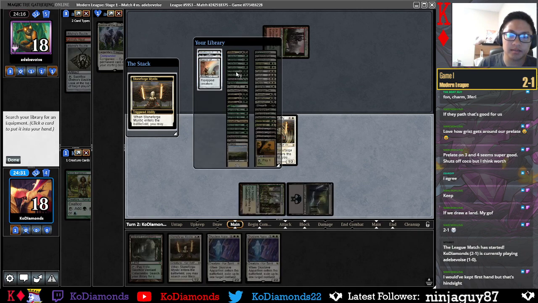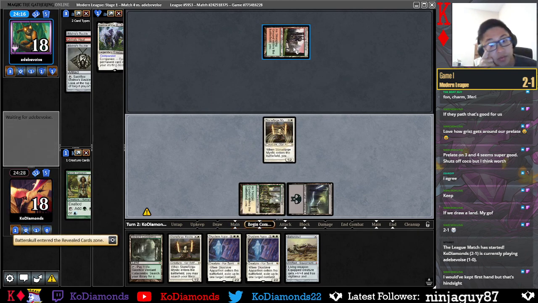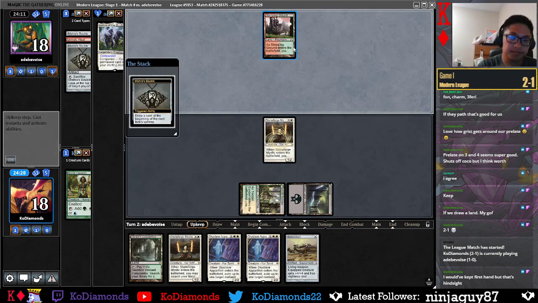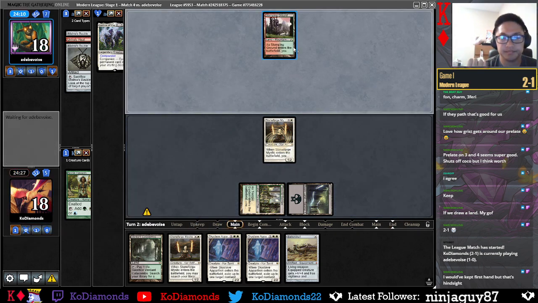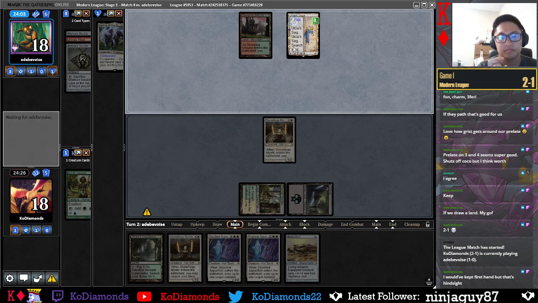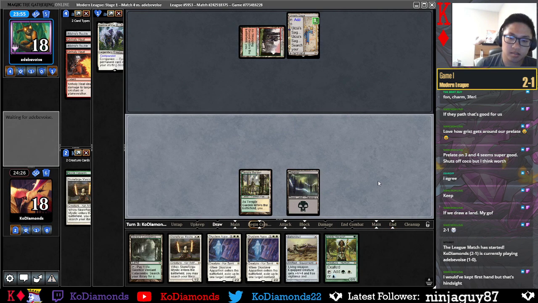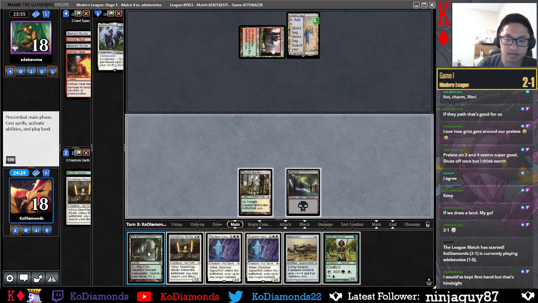Here, since you have the second Stoneforge, I'll probably just get Batter Skull. If they kill this one, we just play a second Batter Skull. So it's Jun Saga. Got it. Unholy Heat. How many Unholy Heats you got, buddy? How many Unholy Heats do you have?